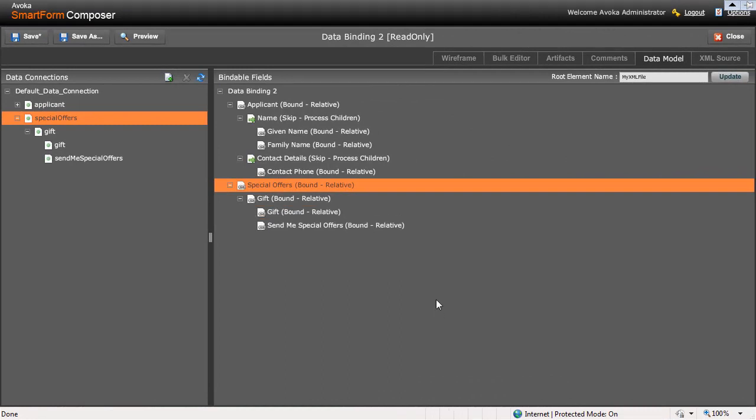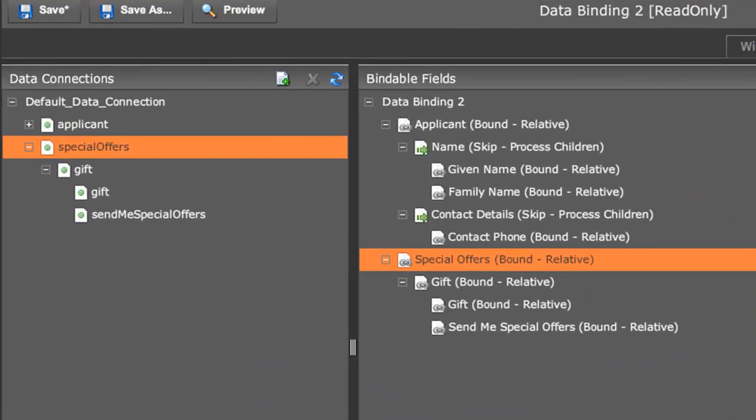In the previous videos, we saw how we could control the output XML file generated by your form by modifying either the names of the widgets in the sections or by explicitly changing the binding name in the Data Model tab. However, sometimes when you're building a form, you are not in control of the XML that needs to be generated, but rather the XML is actually specified to you as part of the contract between this form and the system that it's going to be talking to. Composer supports this style of data model binding as well.